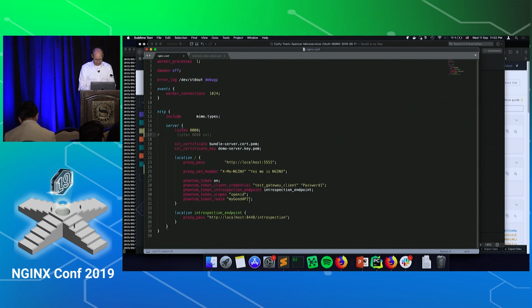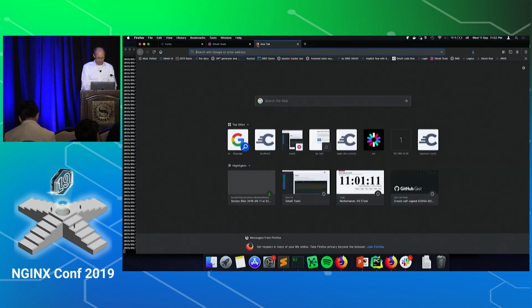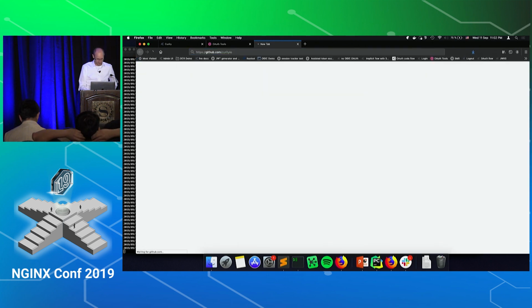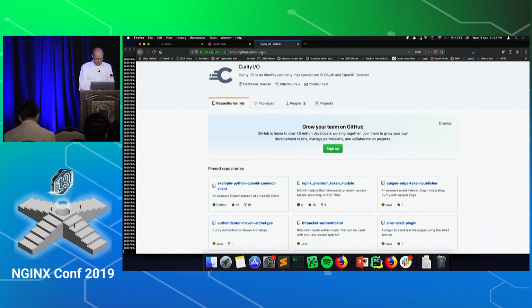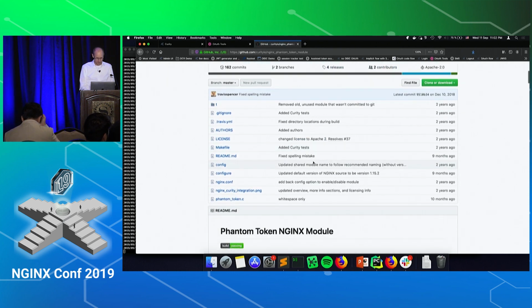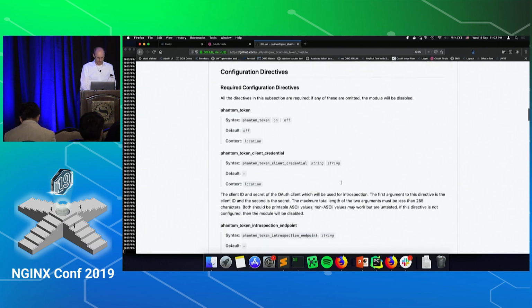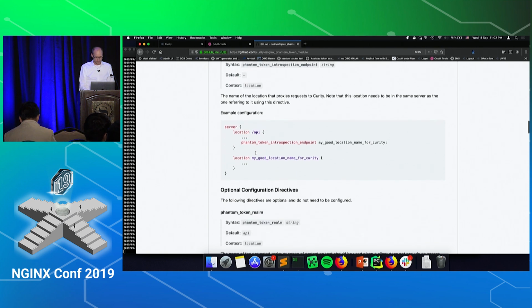So let's just make sure, I didn't test this before, which was maybe not too wise, but let's check my internet connection by going here. You can go to github.com/CurityIO, and I think it's pinned. Yeah, here it is, the NGINX Phantom Token Module. You can find the source code here, that pattern I just talked about, the different config settings, and examples.